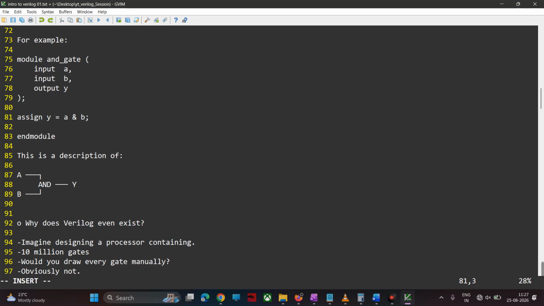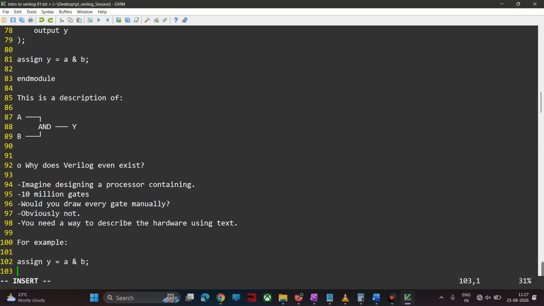I will tell you each and everything: the meaning of assign, the meaning of module, what is input, why it is input only and not output. This is just an example of how we are modeling. So this is the code in Verilog, and this is the actual hardware. This is a description of this AND gate.